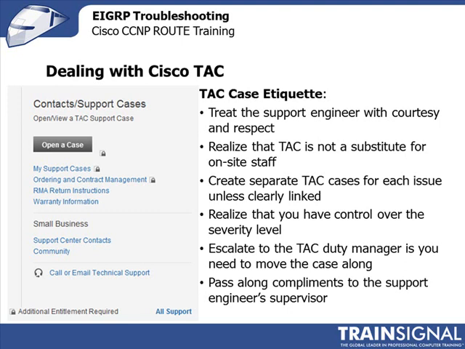Create separate TAC cases for each issue unless clearly linked. If there's an issue related to LAN switching and there's an issue related to routing and another unified communications, those are 3 cases. Granted, they may interrelate, but the technology and expertise of the TAC engineer is going to be centered within the technology that you're dealing with.